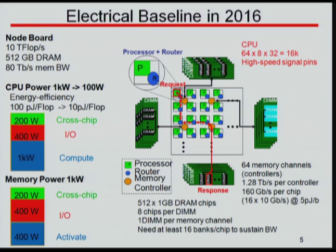Just to give you a more concrete example, if we really tried to build this system, a board with about 0.5 terabyte of data and about 10 teraflops of sustained performance, with somewhere between 64 and 256 tiles on the socket, even if you used medium-sized cores that are relatively optimized today, they would be about 100 picojoules per flop. So the big and valid question is, fitting 10 teraflops in would be about 1 kilowatt for compute on a LINPACK type of benchmark. So not even communicating. That obviously cannot happen, because we have a socket requirement of about 130 watts or so, 150.